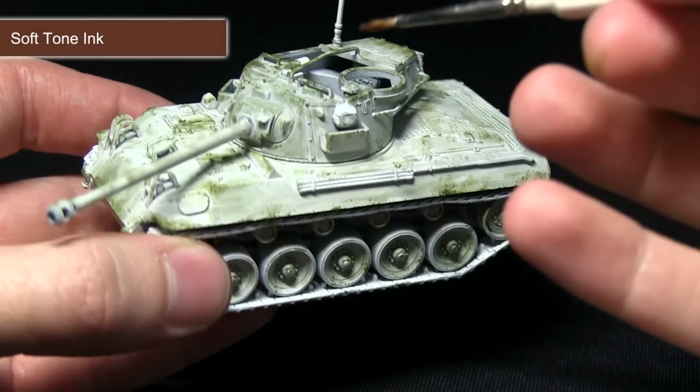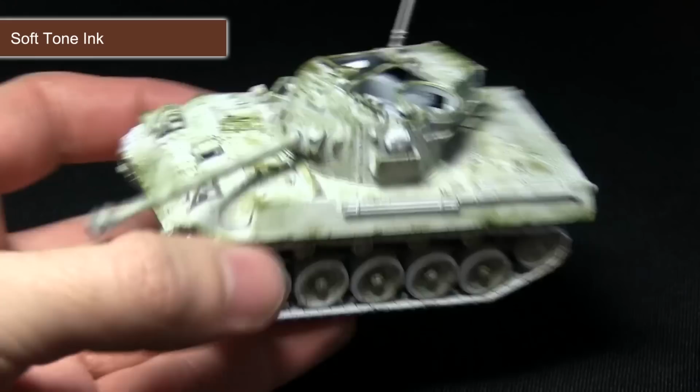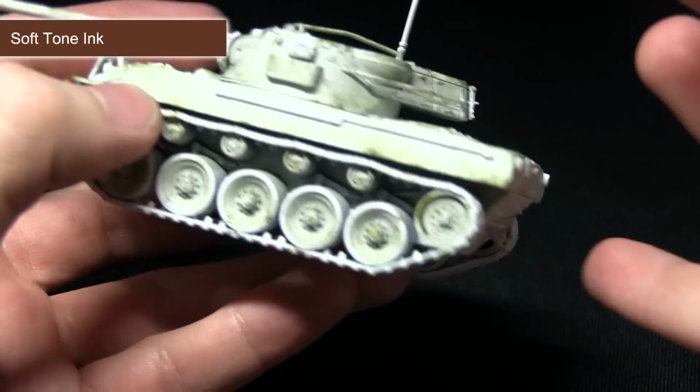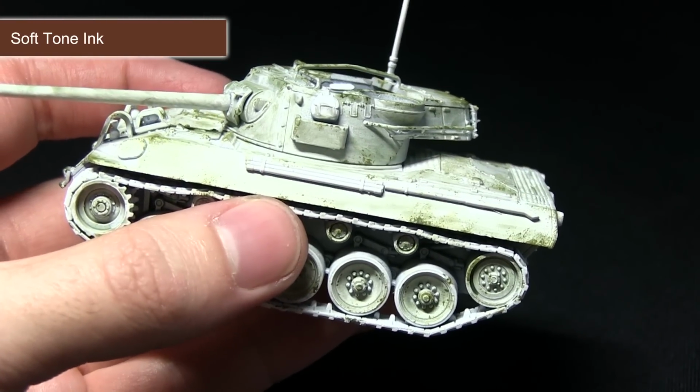Following this stippling, you can see we've got a much more worn effect on the armour there, and we've still got this whitewash effect you can see very clearly. The next step is to really bring out some of these details and also add a little bit of grime into the recesses. Now I'm using Seraphim Sepia... soft tone ink for this.